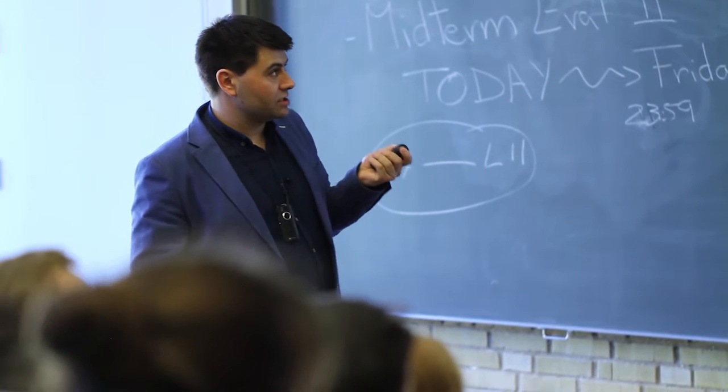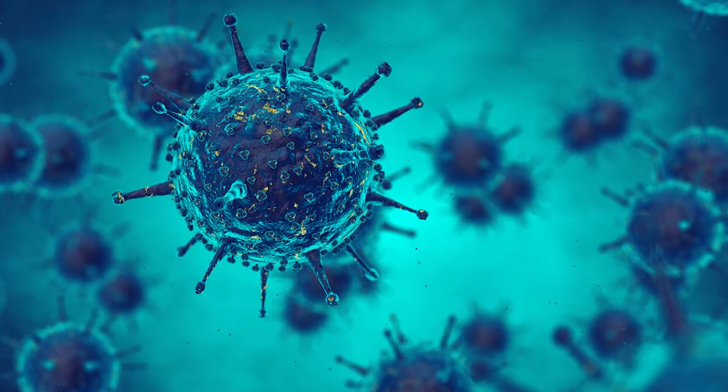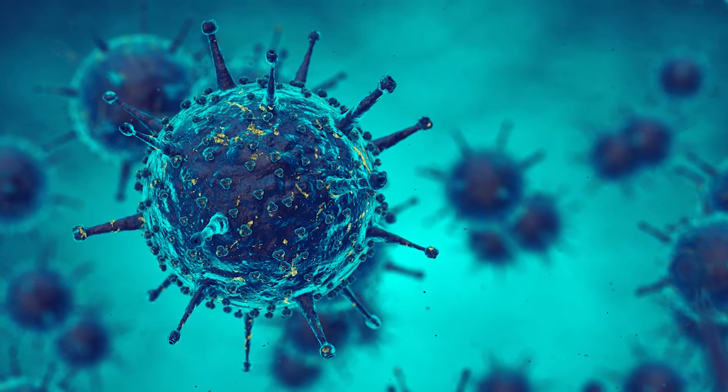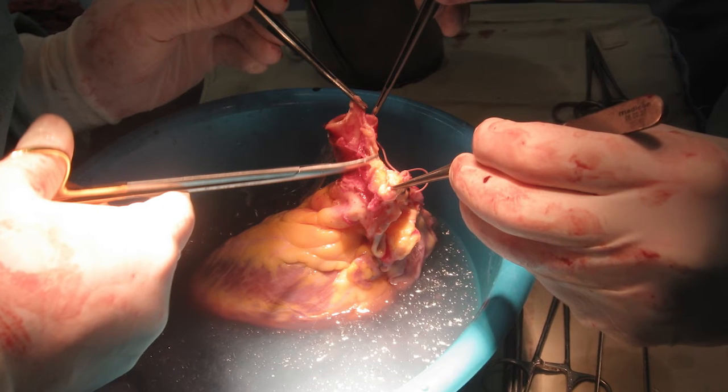My student Marisa is doing an excellent work in characterising the HLA region. This region is very important because it determines how the immune system reacts to aggression from external agents. It's also very important because it determines, in case you get a transplant, whether you will react to that transplant and reject the new organ, or live normally afterwards.